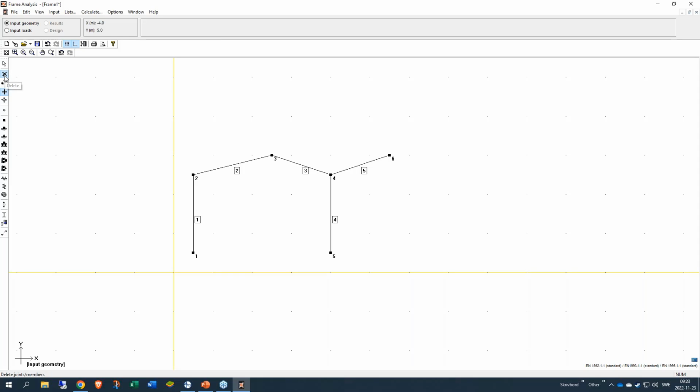It is possible to delete a member by selecting the delete function, or I can box in a node in order to delete those. I can move a node by clicking on it and dragging, and it will be dragged to that position.